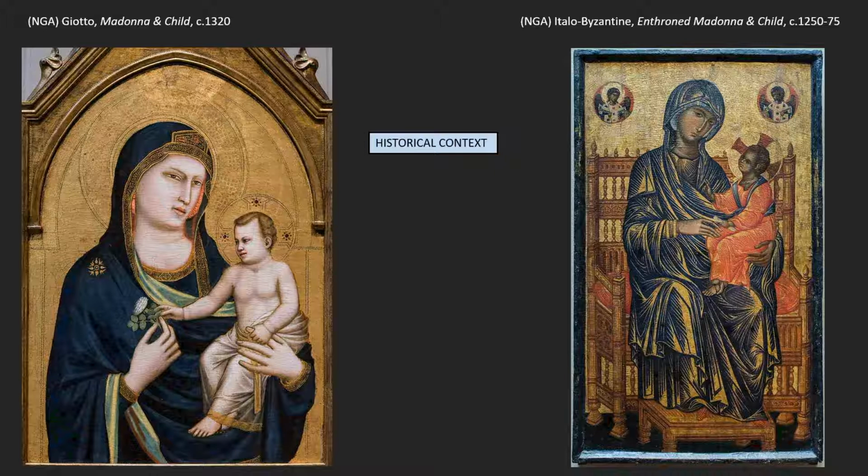And I will try not to put my notes on top of it. So, the historical context, the first thing we were talking about was how does historical context affect subject matter? And it mentioned that both of these works were made to decorate altars and churches, right? And that is why the artists both chose the same subject matter, which is the Madonna and Child, because that was the most common theme for altarpieces in Italy during the 13th and 14th century. So the historical context, knowing where they were originally meant to be seen, helps to explain why the artists chose the subject that they did.